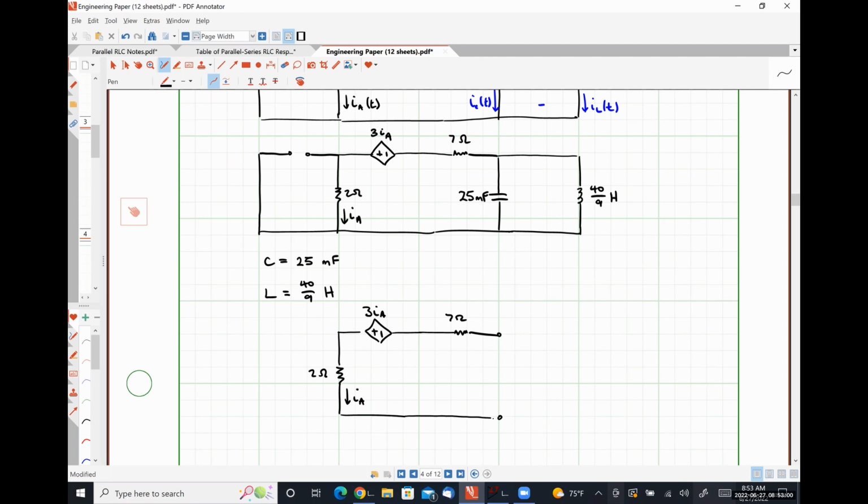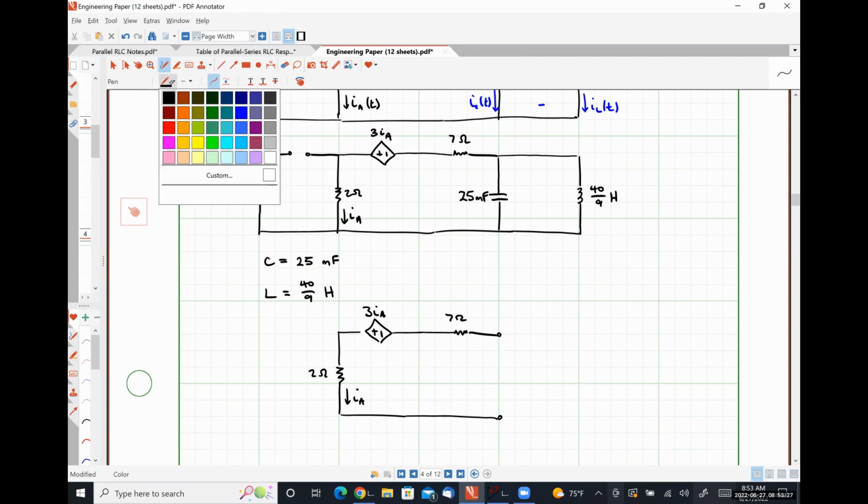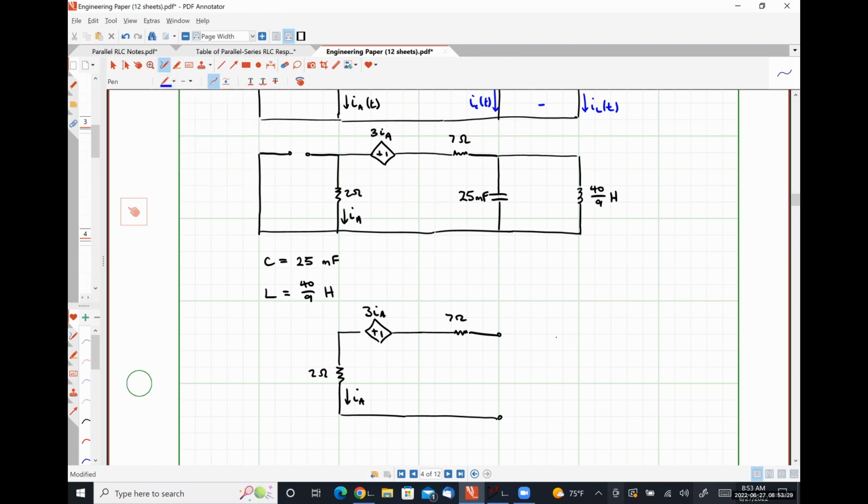Like so. I'm leaving off the open circuited left-hand short circuit because it's not actually doing anything. And what I'm going to do now is apply the test source method in order to determine the equivalent resistance of this network. Anytime I have a dependent source and I want to find the equivalent resistance directly, it will require me to use the test source method. So I have two options.